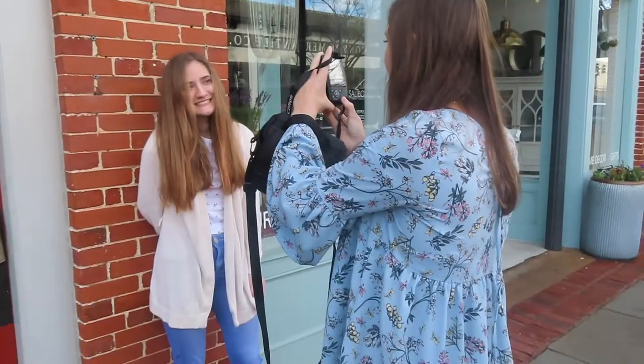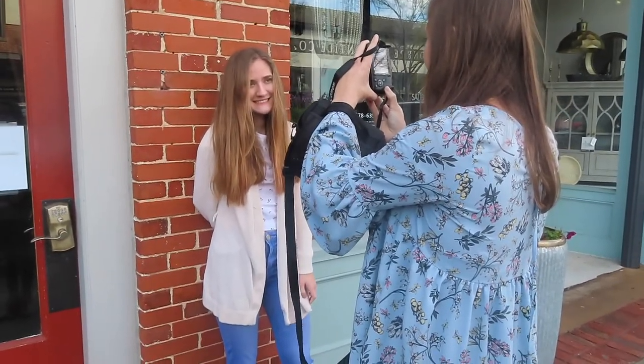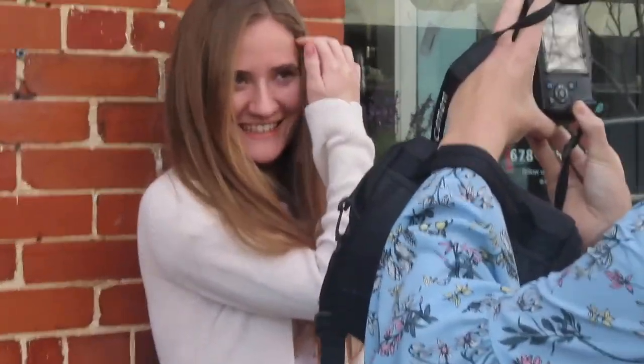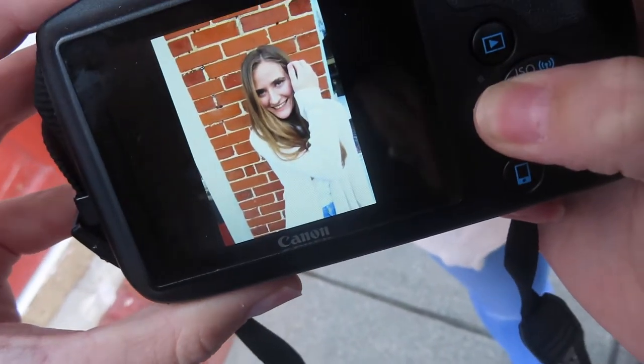Violet is getting headshots. Addy's getting some headshots too — put your head down a little bit. Now we cut your hair. I dyed my hair rose gold. Mom doesn't know. Addy always takes bad pictures though — she takes them from down below. Look at mine, look at that composition. Look at mine that Addy took, and then look at the one I took of Addy — a million times better. I look good, I'm probably gonna Instagram it.